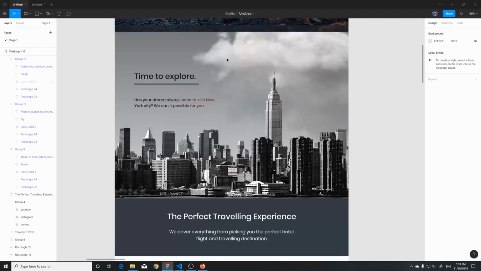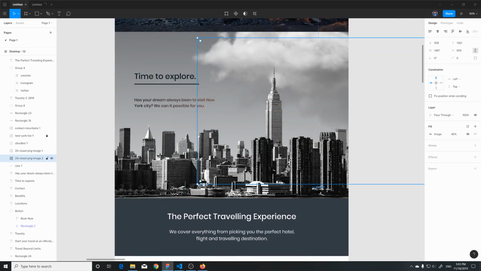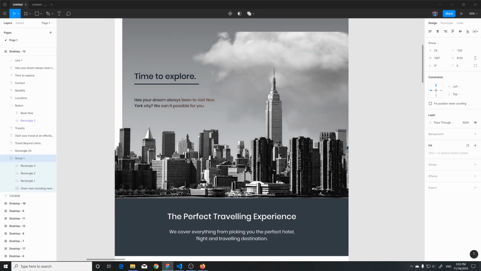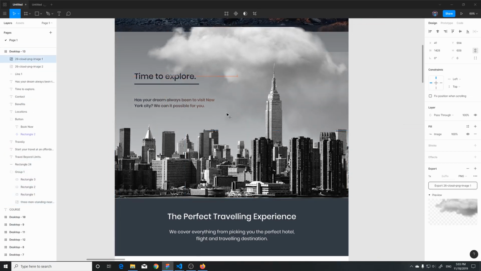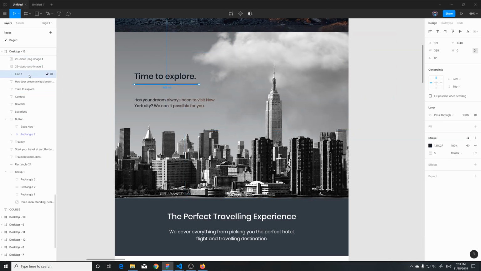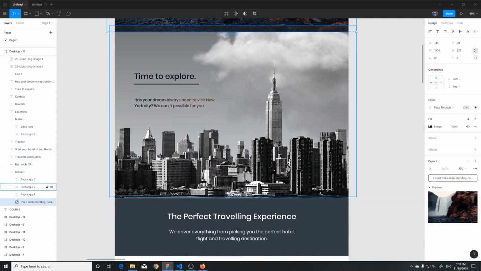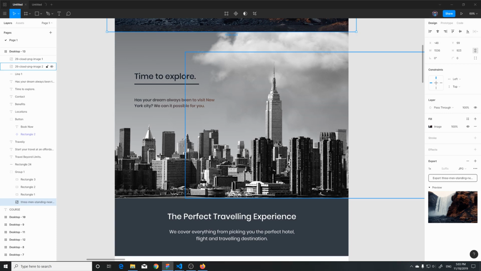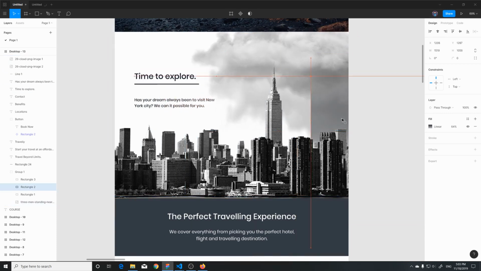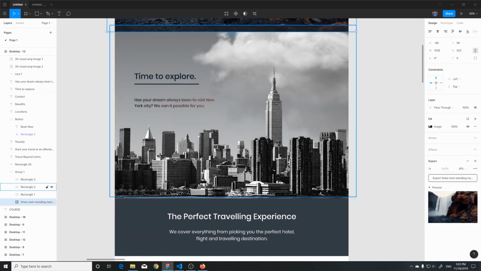However, there's one here that is kind of separate. As you can see, we have this city here, and I can individually move the clouds and the city, if I can find the city. Where are you, city? Is it this one? No, that's not the one. Anyway, but the city is actually cut out. So it has nothing to do with this background. As you can see, this is totally separate from this.